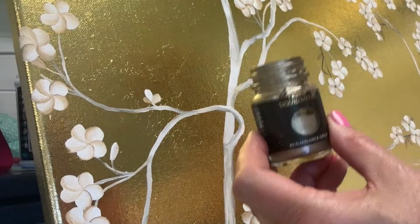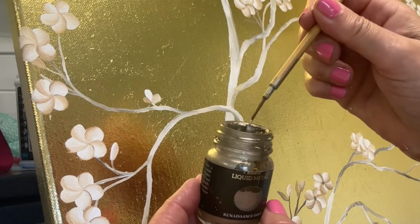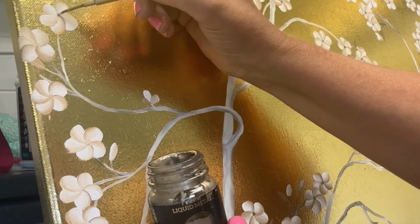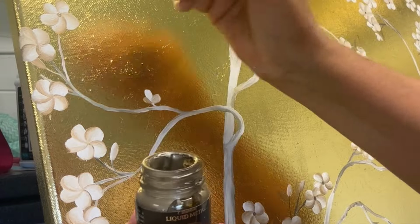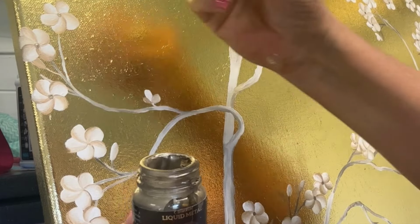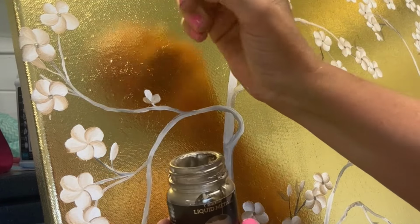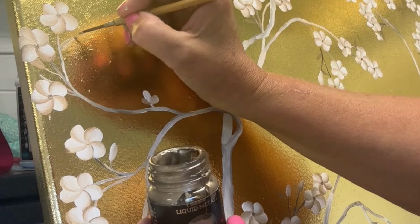I've decided to use some of that dark gold paint to create some soft little leaves, just to add a little bit of extra richness to the branches and more detail. And then, as I said, I'm adding it as a centerpiece to each flower, and shortly you're going to see what I decided to do with the inside of the blossom.